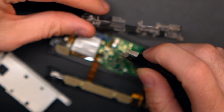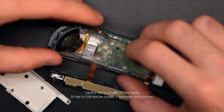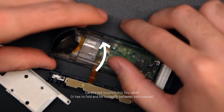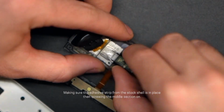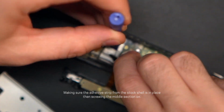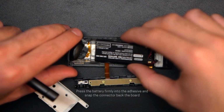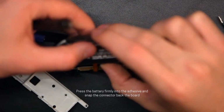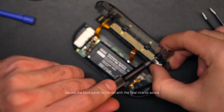I plugged the trigger cable back into the board and snapped it shut, and now I carefully place the two panels together, mindful of that little tiny trigger cable that has to fold sideways. Making sure the battery adhesive is stuck in the correct position, I secure the two panels together with the screws. Next, I place the battery in and press it firmly into place, and then snap the connector back to the board. Then I secure the back panel back to the rail.